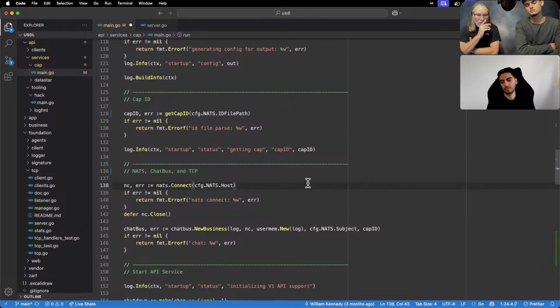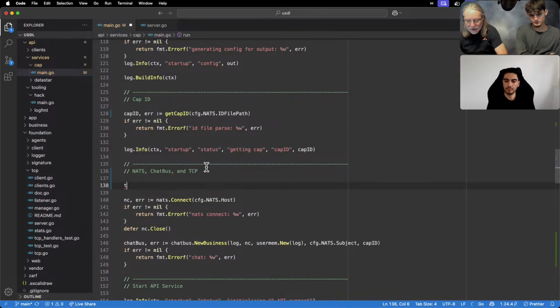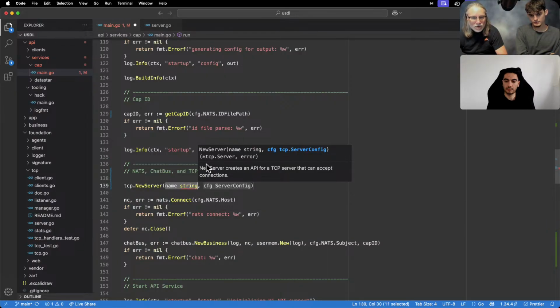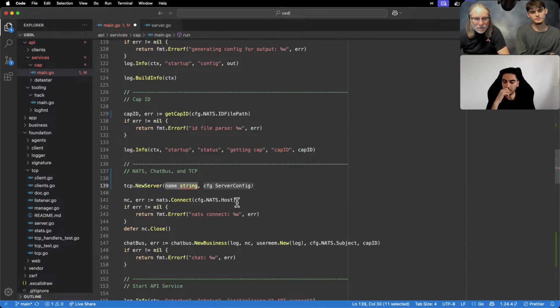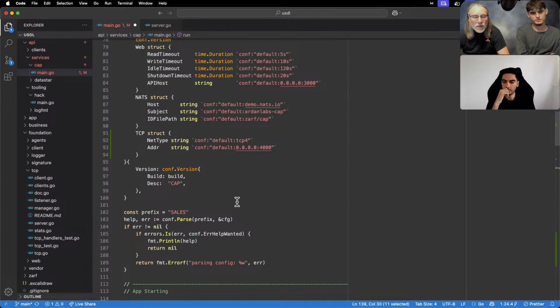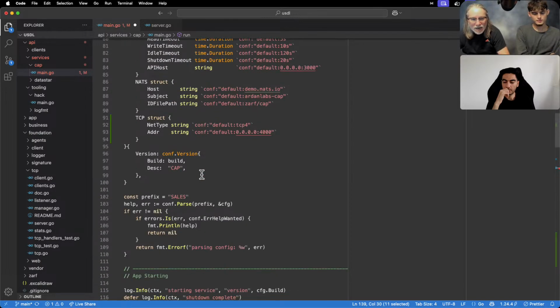I paused because I'm thinking about the order of things, right? And so maybe here is where we do tcp.NewServer. It's given the server a name and a server config. Now, we wanted to give it a name. Do I already have something that we can... I think I had the idea of giving it a name. Oh, look at this. That's funny. Giving it a name because of having multiple somewhere along the lines and logging. Okay. Right? So from a logging perspective.